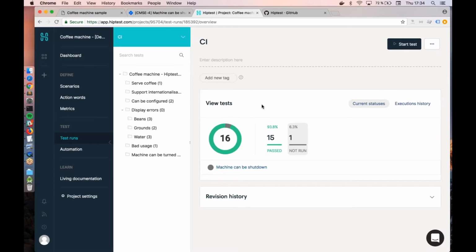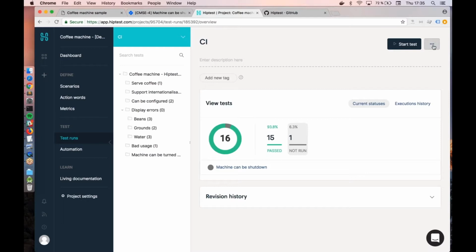One other thing to note about this test run: you should never do manual test execution in it. You can create as many test runs as you want in Hiptest, that's not an issue. So if you want to do manual testing to complete the automation process and so on, of course you can do it. Most of our users are doing it, having both automated and manual test cases, but just don't do it in the same test run. If it's one dedicated to the CI, only the CI should push the results there.